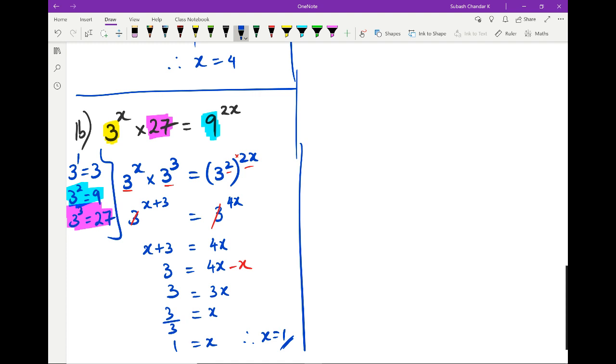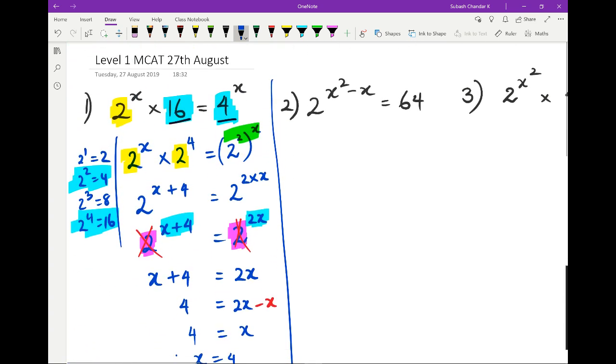Okay, so that is I think, you know, that could be that. I think that could be a merit question, because there are 2 steps involved in it. The achieve part is where you rewrite everything as base 3, and then it goes on to merit when you actually try and solve the question. All right, let's go to question 2.